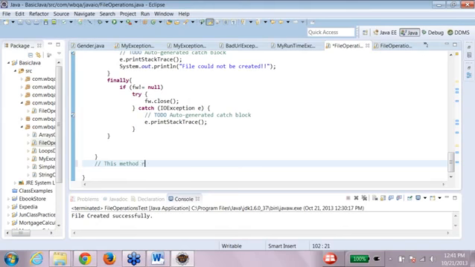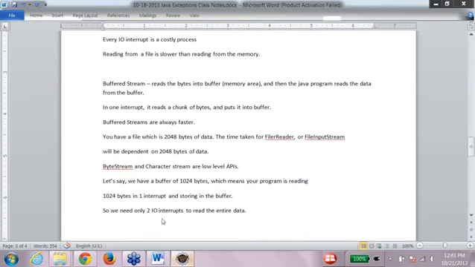This method reads data from a text file using BufferedReader. Now, when you are using BufferedReader, you can use it with FileReader, because the files might be character-based or non-character-based.